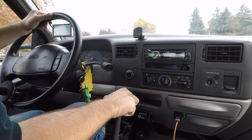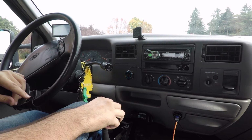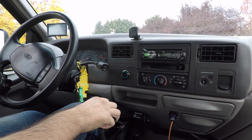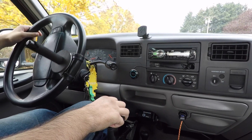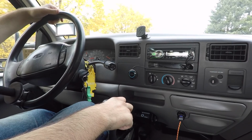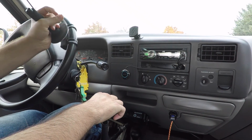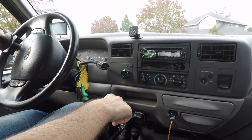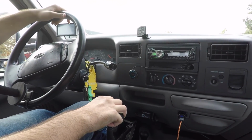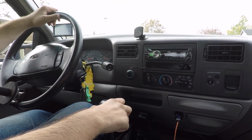Come up to the stop, push in, brakes just like any other vehicle, and we're off. Very, very simple setup. And now you guys know how somebody in a wheelchair can drive. Obviously not all setups are the same as this, but for the most part they all have the same general idea of the hand controls connecting to the pedals, and you just drive by hand instead of with your feet.